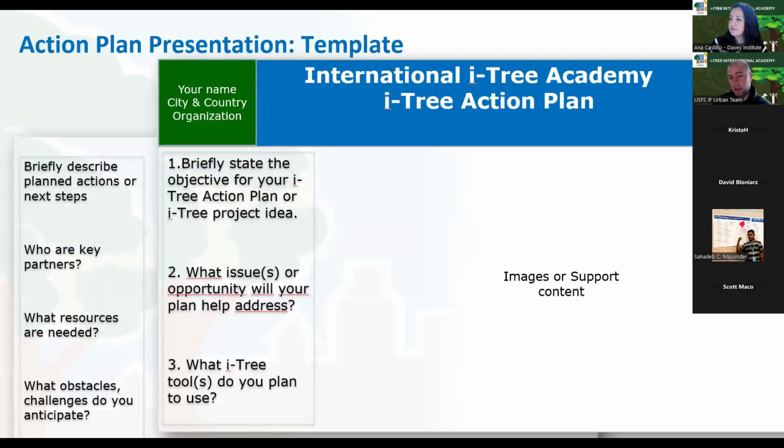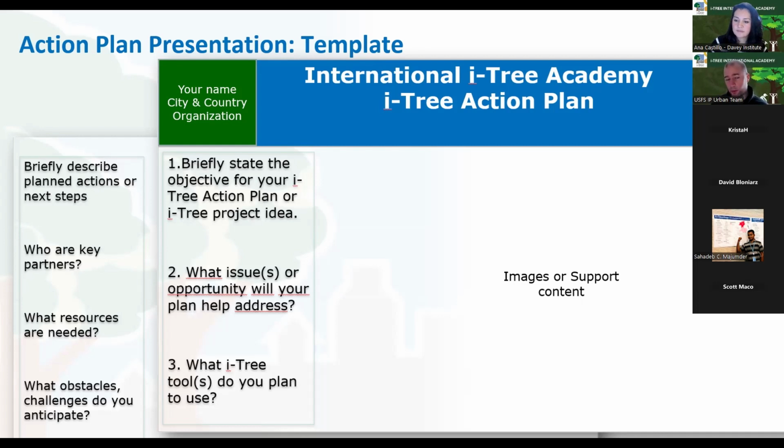And the other thing, from all the action plans we get, we will reach out to some of you to present your action plans next week. So we'll probably have 5 or 6 folks or groups submit their action plans. We also have a template for the slides there. That template is super brief. It's just 3 slides. You can make it a little longer if you want to.